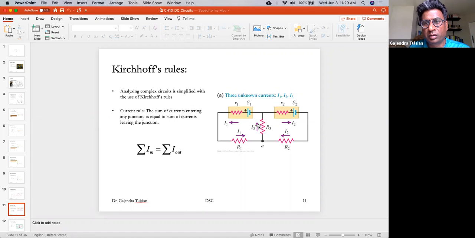1, 2, 3, 4, 5, 6, 7 unknowns. So if everything was an unknown, you know from your math classes that you would need 7 equations to solve for the 7 unknowns. Okay. So generally what they do is, oh no, there are more unknowns. 1, 2, 3, 4, 5, 6, 7, and then the 3 currents, 10 unknowns. Okay, so if you want to know all 10 unknowns, you'll need 10 equations.